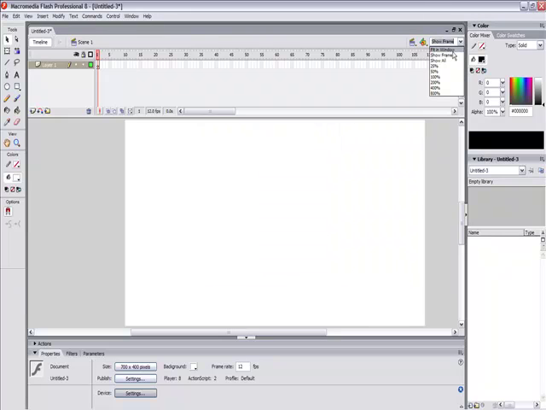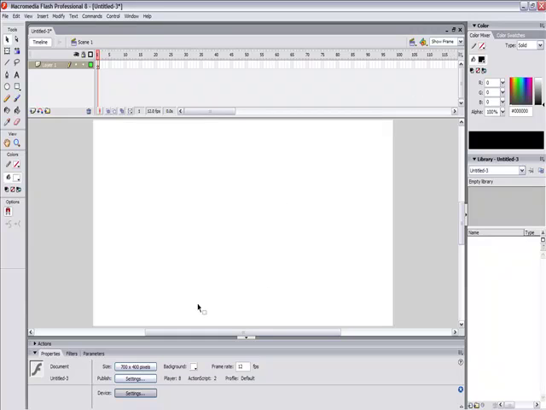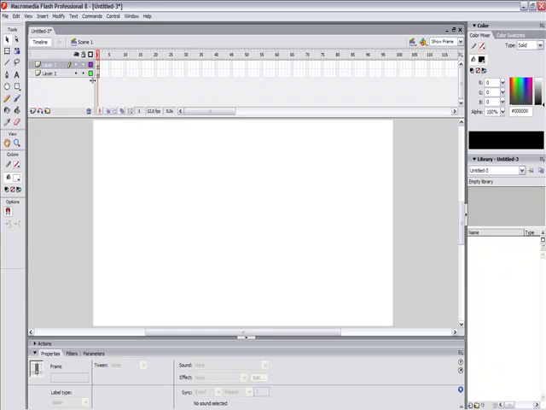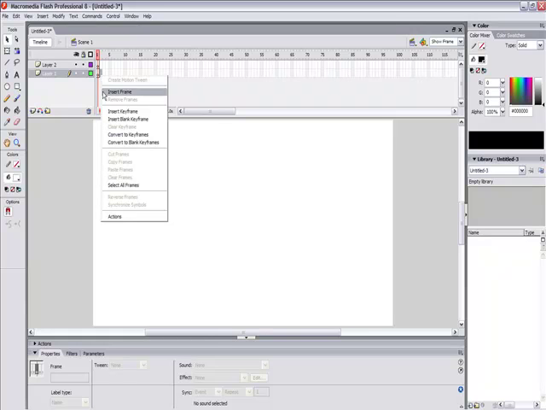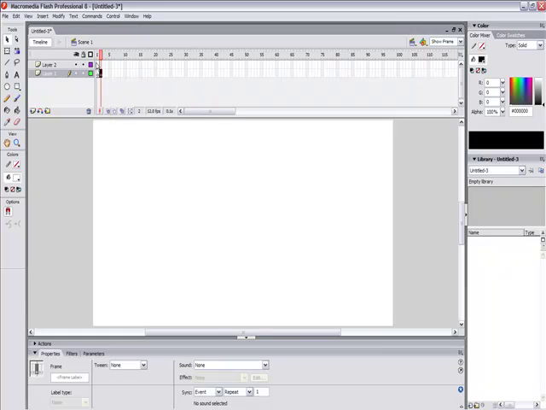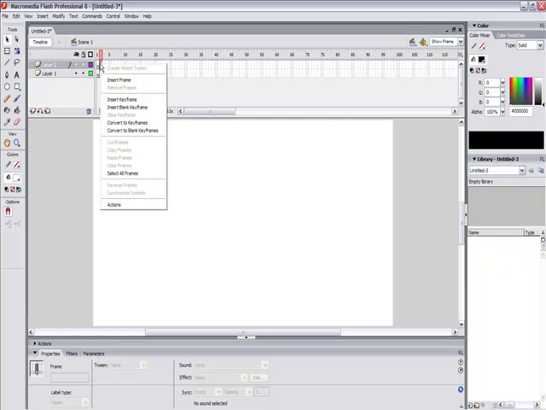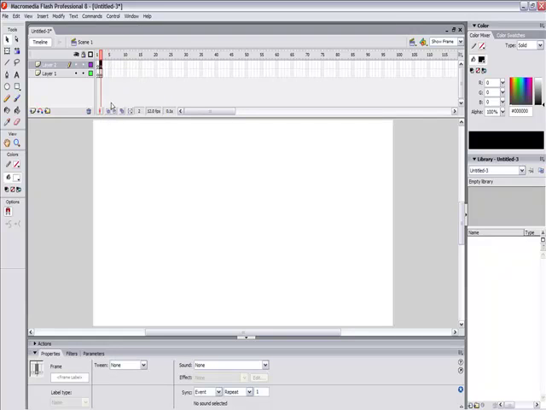We want to make sure that we're in Show Frame or Show All. It centers it. The next thing we're going to want to do is create 2 layers. So we have this layer, we're going to add another layer, and we're going to add 2 more frames. So we have frame 1, it's got a keyframe in it. I want you to click there, right mouse click, and hit Insert Keyframe. And then I want you to go in your second layer, do the same thing, click in frame 2 of your second layer, right mouse click, and Insert Keyframe.